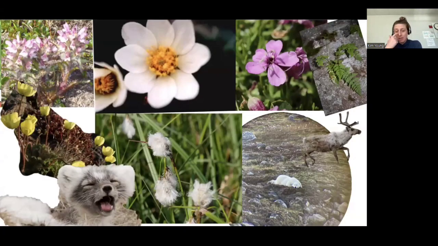And these are some of the things that they think might be the northernmost life. Most likely it's a small plant. We hope it's a small flower because we think that would be a very beautiful picture. But it could be a caribou. It's probably not a polar bear or an Arctic fox, but any sort of poppy or saxifrage or cotton grass or fern is most likely the northernmost life.